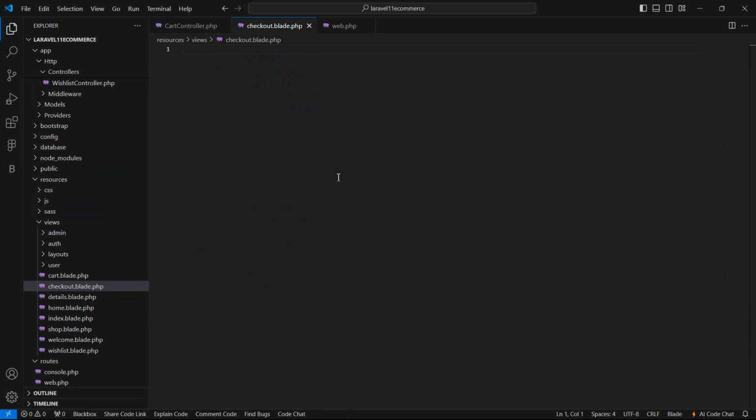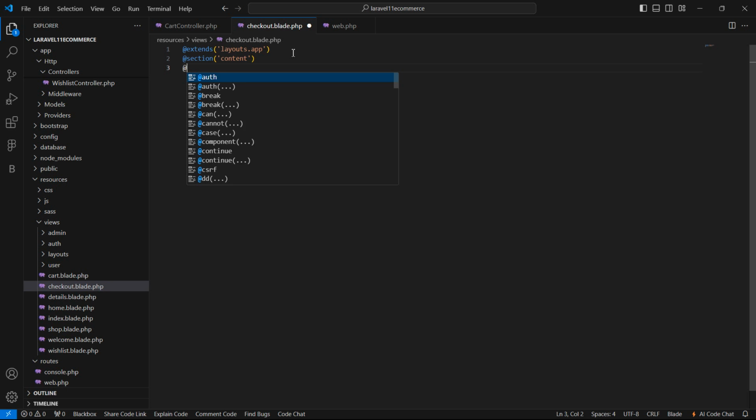Okay, and now let's extend the layout here. So right here extends, layout name, layouts.app. Okay, and now add the content section, and just close this section. So right here endsection.